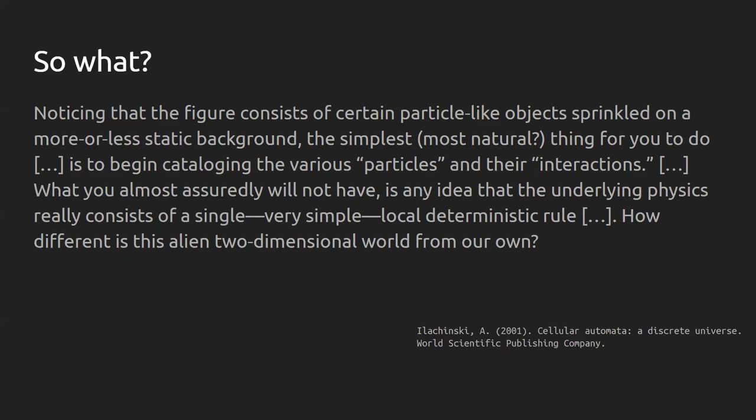Going back to Rule 110, if you were living in a world made of Rule 110, and you were a scientist measuring and seeing all sorts of complicated things, to all appearances moving and interacting, what is most natural for a physicist to do is to try to catalog particles and interactions. They say, this is a puffer fish, this is a glider gun, and that's a spaceship. These are all vernacular from Game of Life, right? That's what people do right now. How different is this from the world we live in?